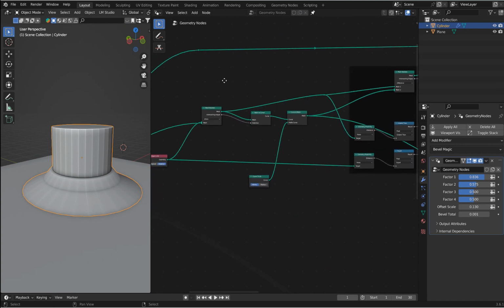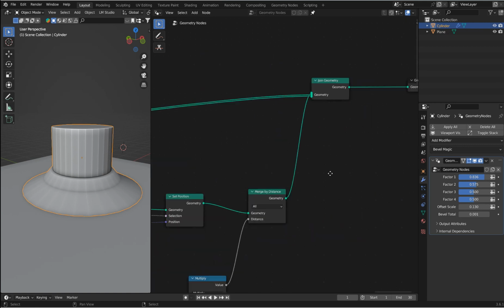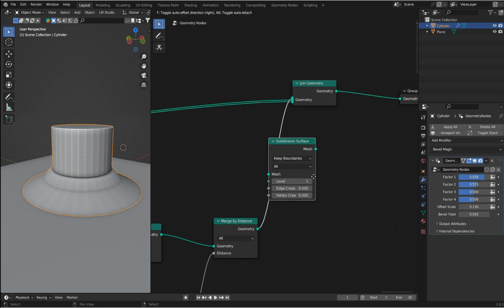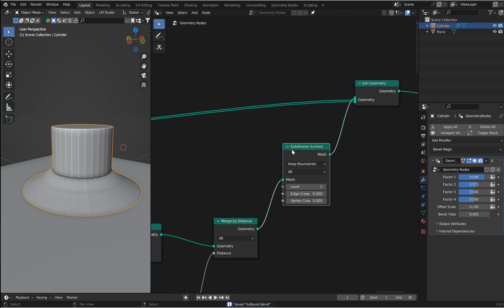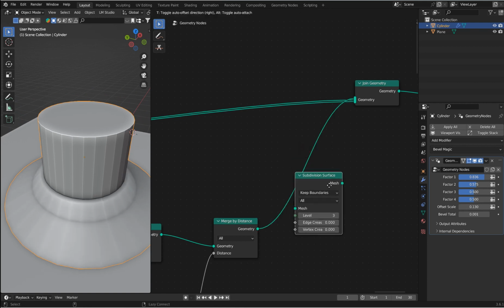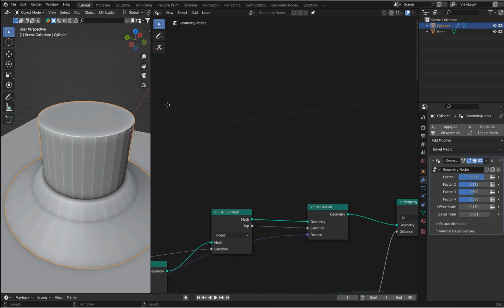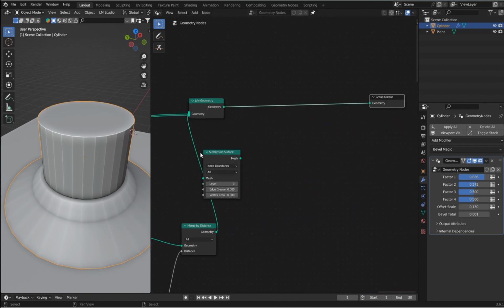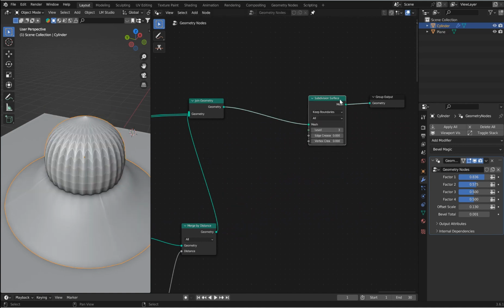Let's see, I think if you just come in maybe right here, right after the merge by distance, and we'll do a subsurf and see if we don't crash. Actually, I'm going to create a save point and then drop it in. Subsurf that a couple times. It looks like garbage, so Alt left click, and I want to potentially drop that into the other side. All right, that's a bad idea.